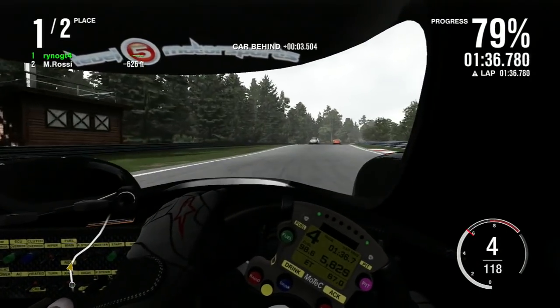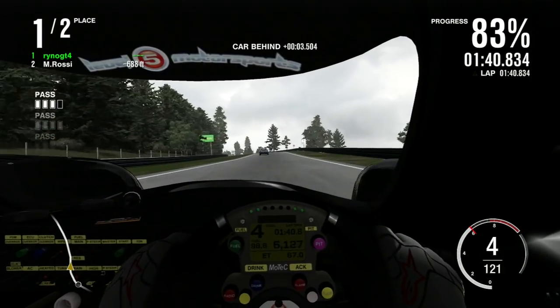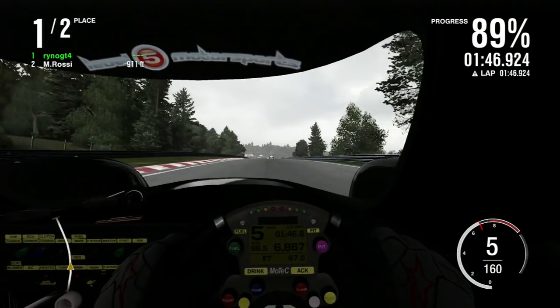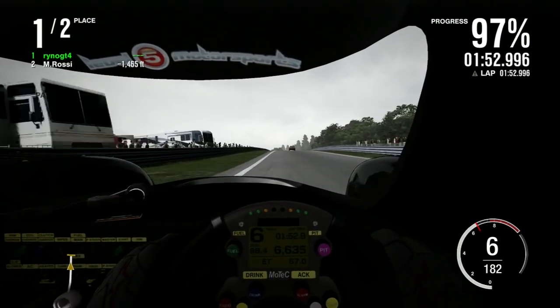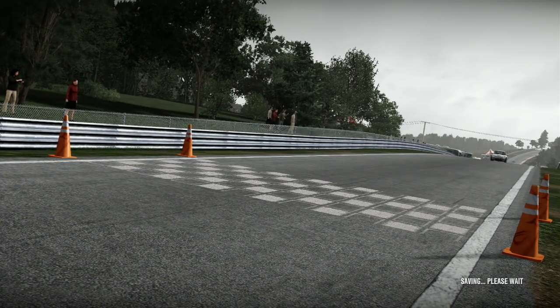Ooh. Front end lifted big time going over that crest. If this were real life, that would have just blown over and flipped through the sky. That would not have been good at all. Everybody's coming to the finish line. And there we go. That was pretty easy.